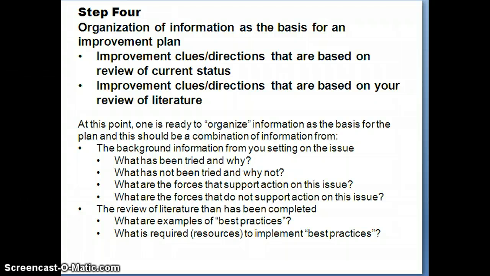And then step 4 is going to go on, and you're going to look at the development of the information for the basis of an improvement plan. So you really have 2 bases of information. One is the information we've been talking about in steps 1, 2, and 3 already. You should have a pretty good track record of what's been going on based on work with the situation that is your issue in your homeschool environment or your homework environment, whatever it may be. And the other thing is that now you have added to that some information from your review of the literature.